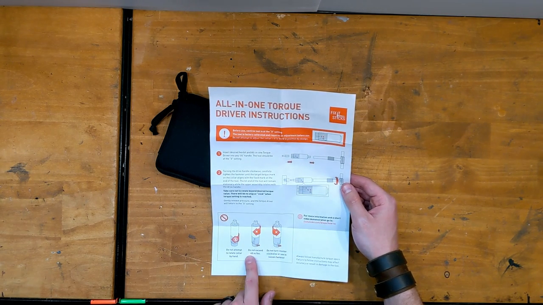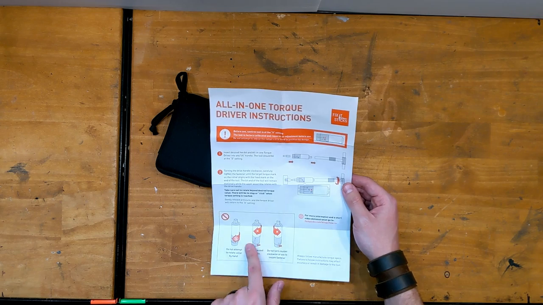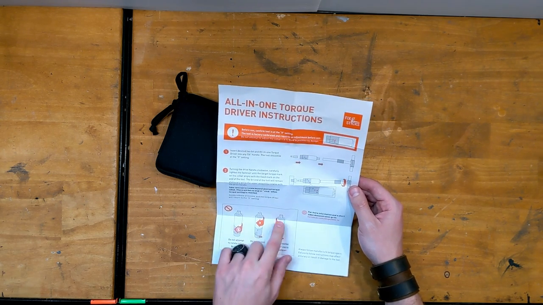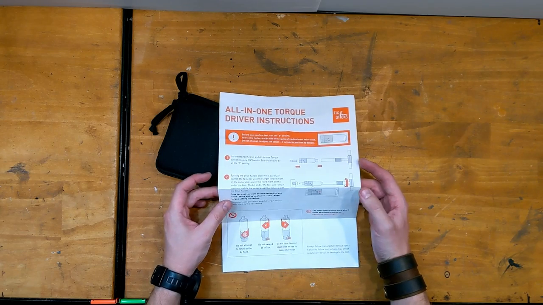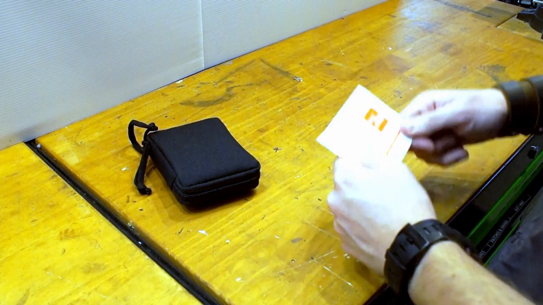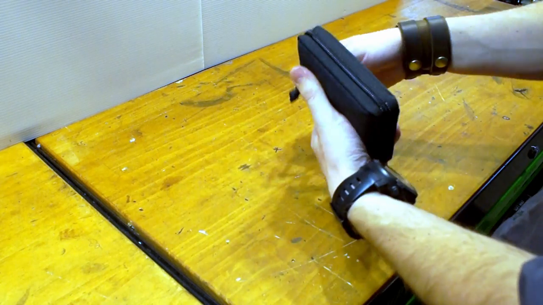How to use it, things to do and not to do - like don't exceed 65 inch pounds, don't rotate the collar by hand, and don't turn it counterclockwise to undo things. If you want to undo things you got to take the torque limiter off. So we'll put those aside and take a look here at the kit.